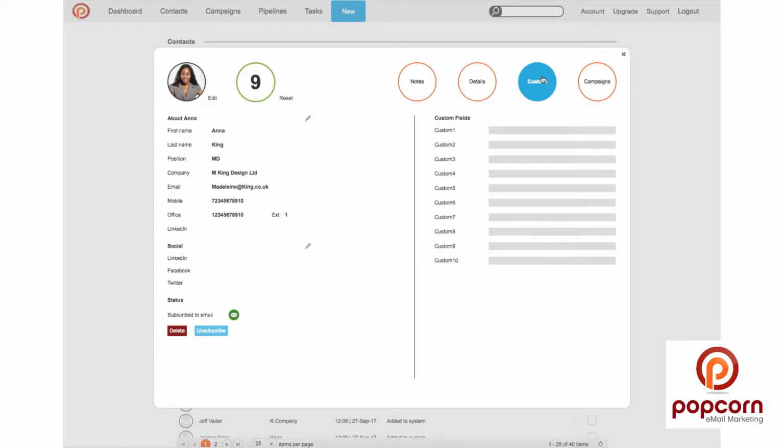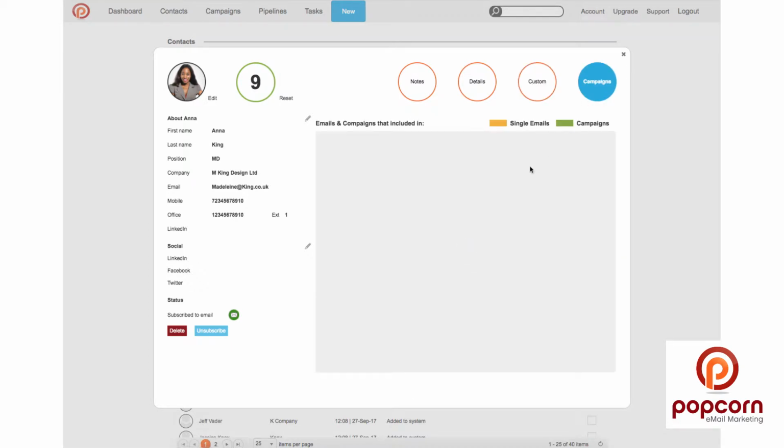The next section is your custom fields, which is just here, and this, if you have information that's not already included in the details section, you want to put it in there and regularly use it for merging, etc., just allocate one of those lines to it. And the final section there is campaigns. Although it's not showing anything at the moment, in this section it will show any email or campaign that Elise has been included in. So in there you'll be able to see exactly what she's in. You'll be able to remove from campaigns really quickly and easily.